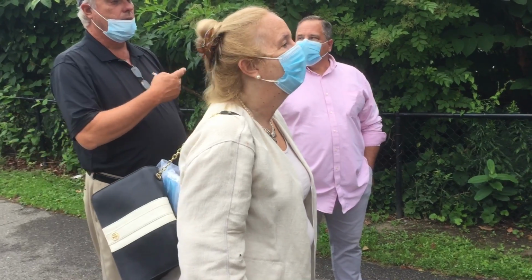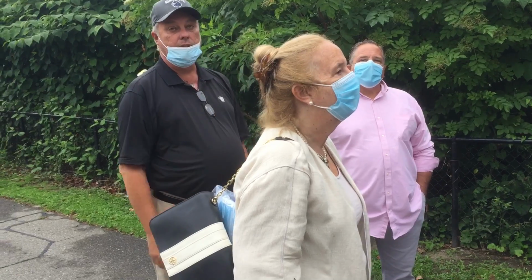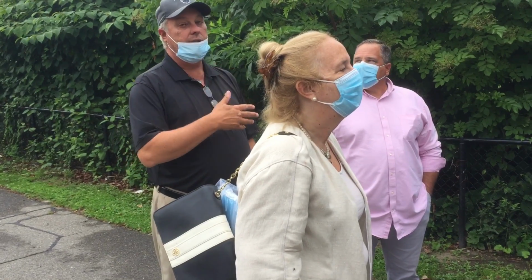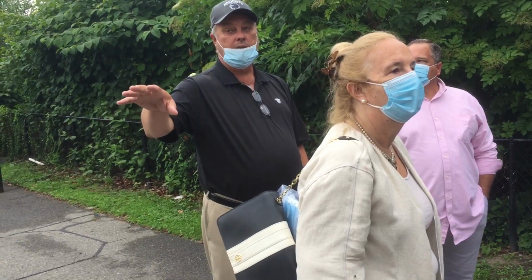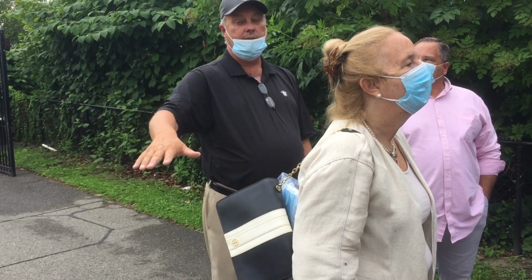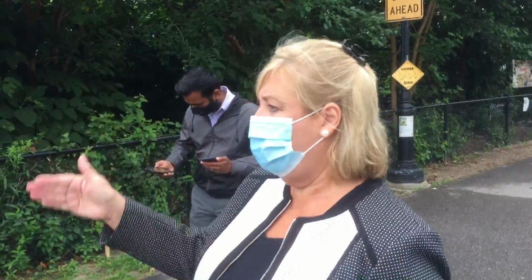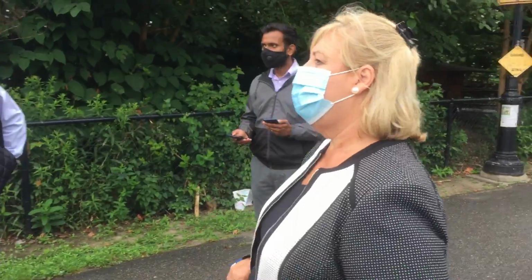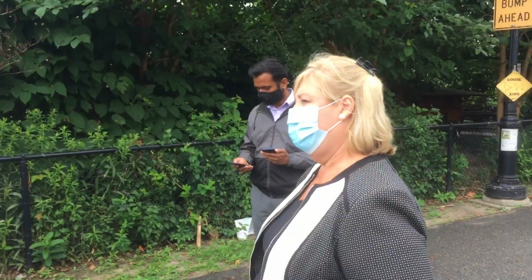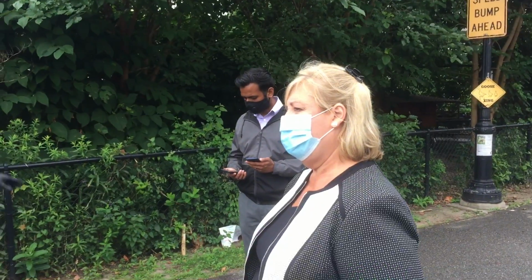So once we start work on the seawall, environmental laws require us to remediate the soil, and the method that's going to be used is the same method that was used when we did this part of the park, which is take 18 inches out, cap and fill. But you're not remediating all the soil, the big hill that we had? No, this has all been done. This has already been taken care of when they did the original construction project. The only place we're remediating is behind this fence, from the fence to the shoreline.